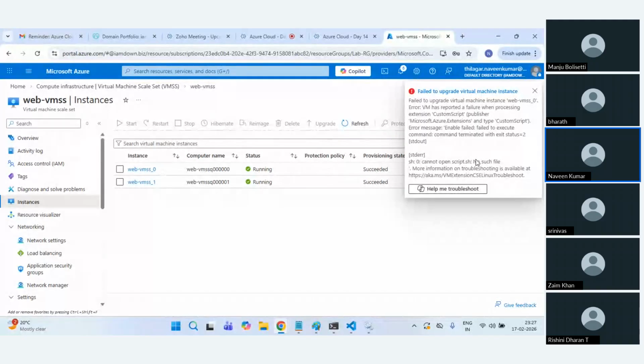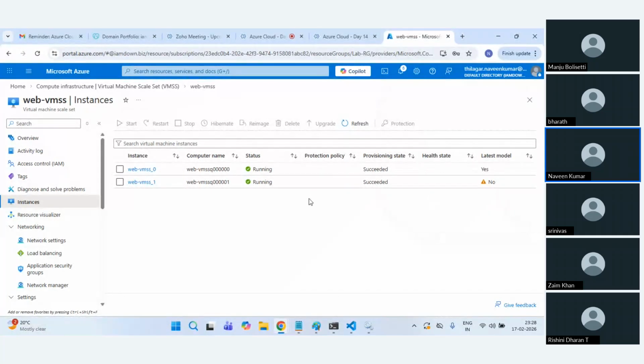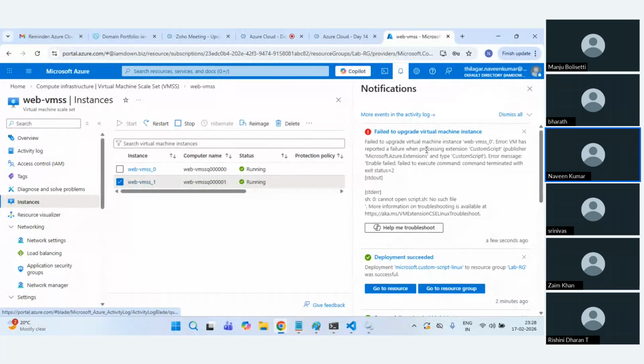It says status 2, custom script publisher, could not, no such file or directory, exit. Let's see what happened. I don't know from where this is coming.